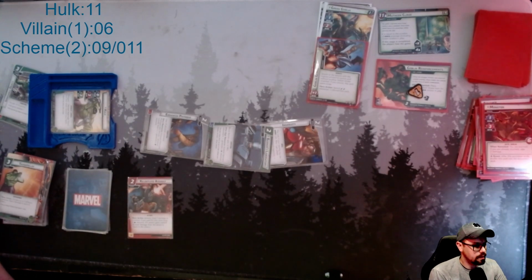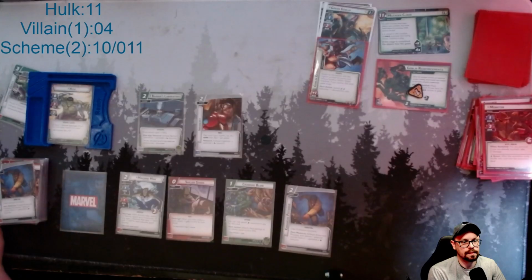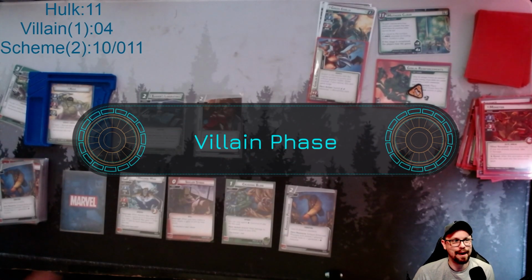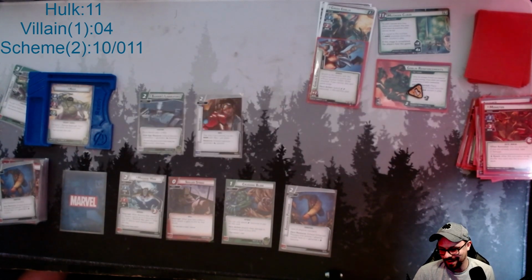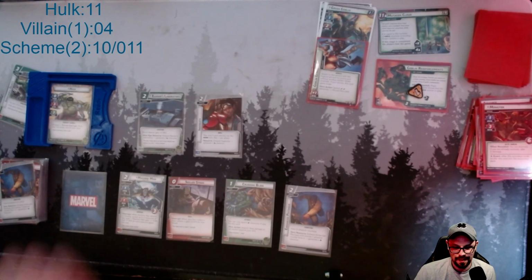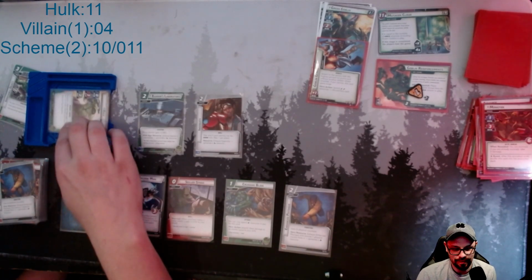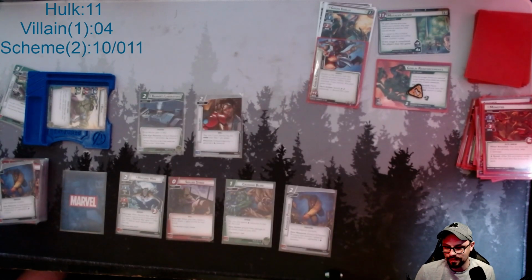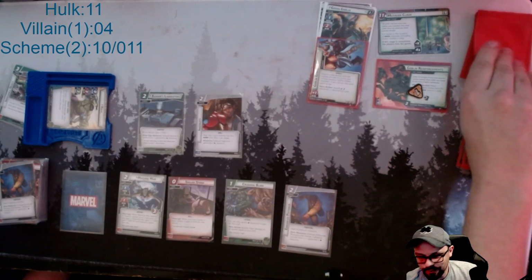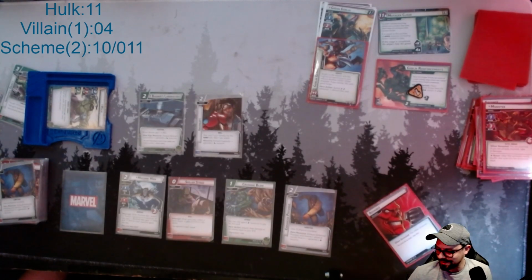So I'm at 4. Line up your shot. All right, so there is a path forward. It just means that I can't take any damage. Otherwise, I lose. So I will defend with the Hulk. Green Goblin will attack me for 3. So if there's any boost, I lose.